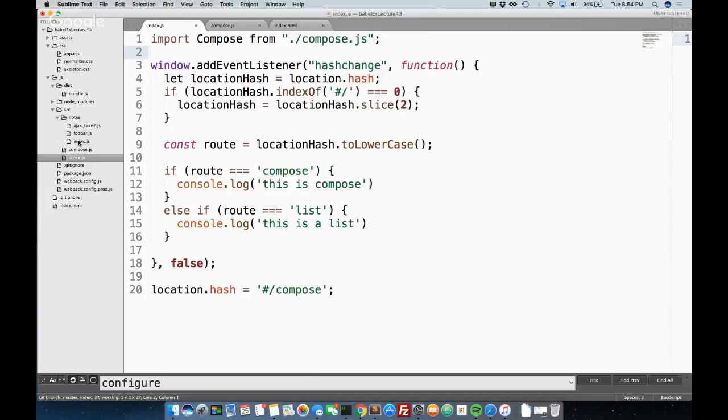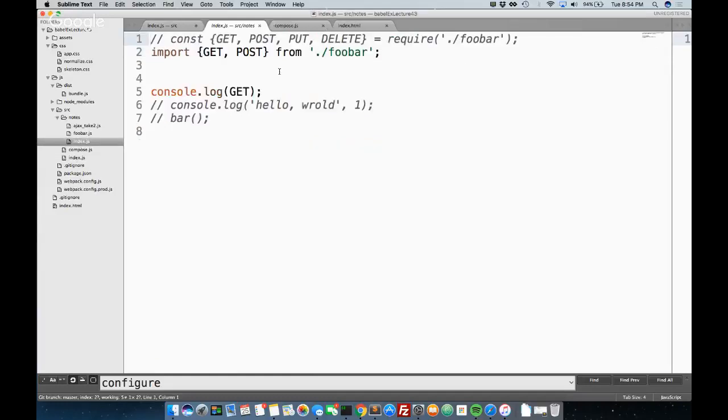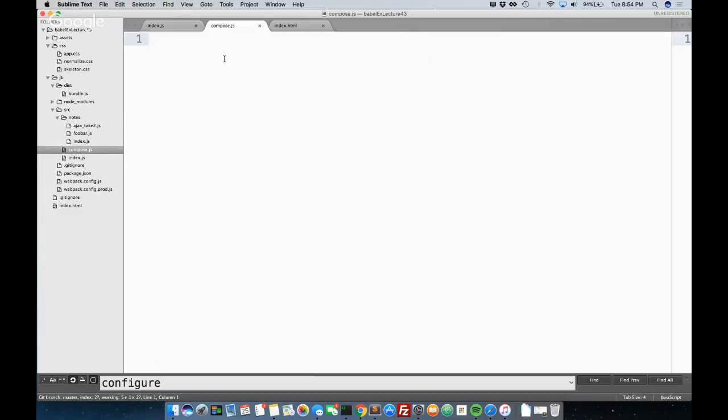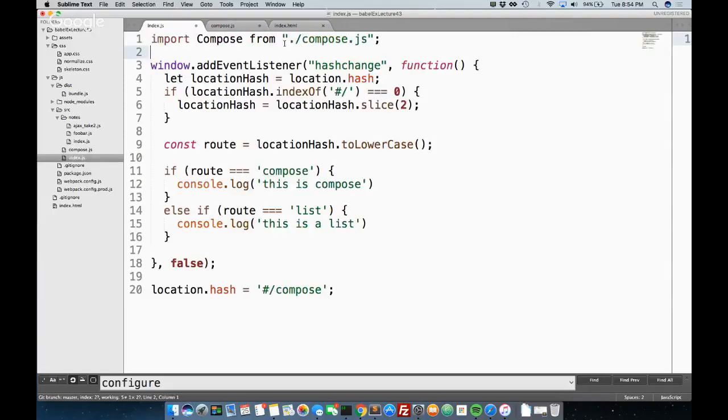Take a look at the old code. In there, I always had curly brackets, right? So that's a good guess. But here's one thing that you can do that's really cool. If you want, you can export a default. So the default keyword means you don't have to put the curly brackets around it. Yep, that's it. This is the default export.